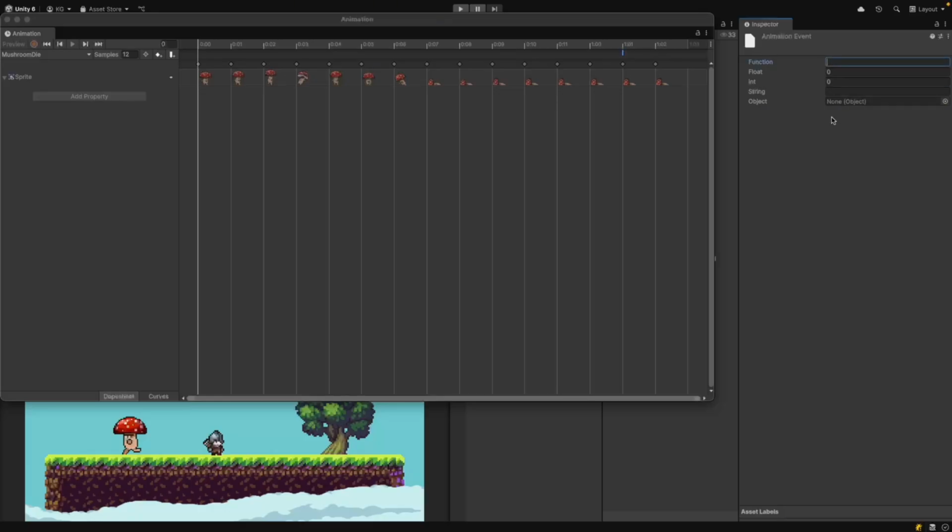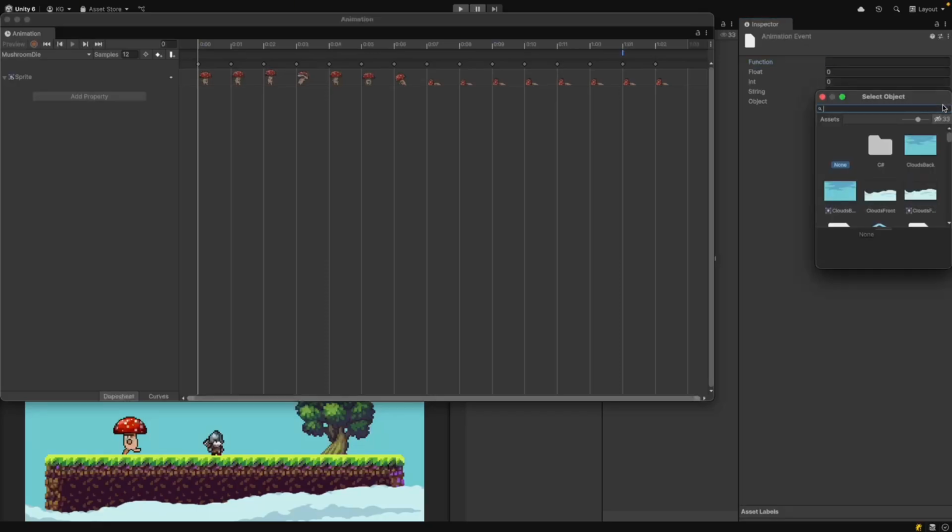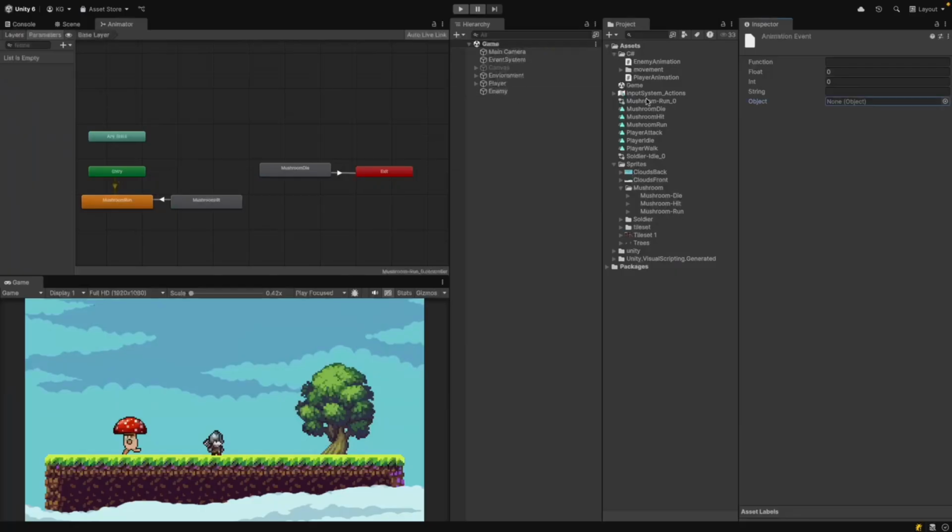Pretty straightforward. So I think if you click that button on the side for the object, you can either search for it or you could drag it in, actually. Dragging it in might be easier if you don't remember what you called it, because I never do. I forget all the names of my stuff. So yeah, if you just drag that script in, it doesn't let you select which function. If you used Unity before, there's Unity events, which kind of lets you drop down to pick what you want. Here it doesn't do that. You just have to type in turn off.